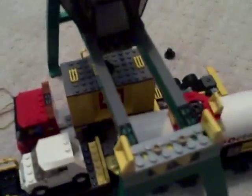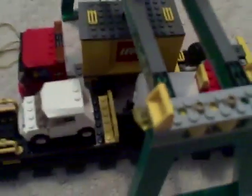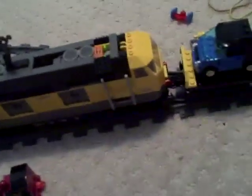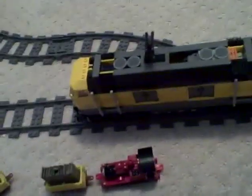It'll be okay. So yeah, and another thing, I tried to see what would happen if I worked both this train and my red one together, and I still have the controller to my red one up there on the shelf. I'm sure you can't see it from here, but they both work on the same one, but they keep going in the opposite direction. But if I turn it this way, it might go that way, and the red one would go the other way. They'd go away from each other, or towards each other, or bump into each other.